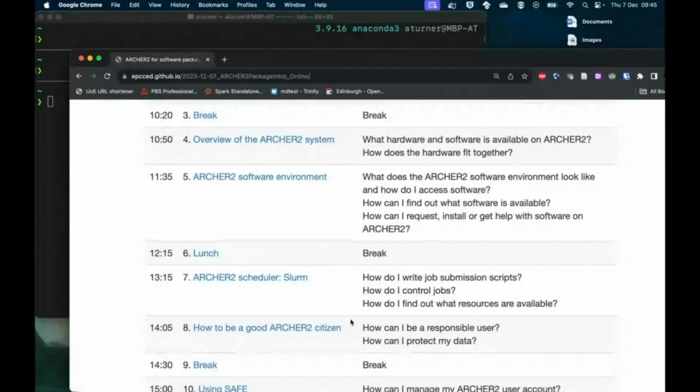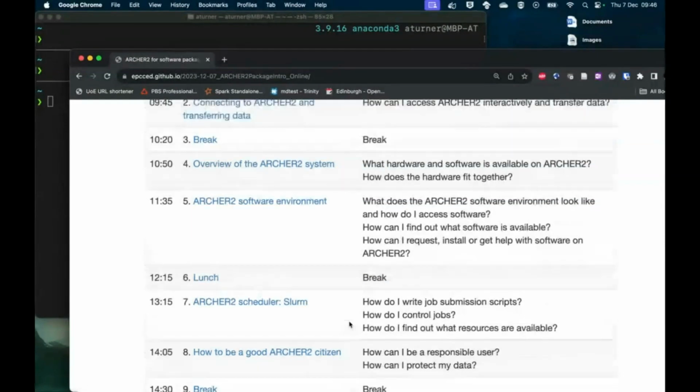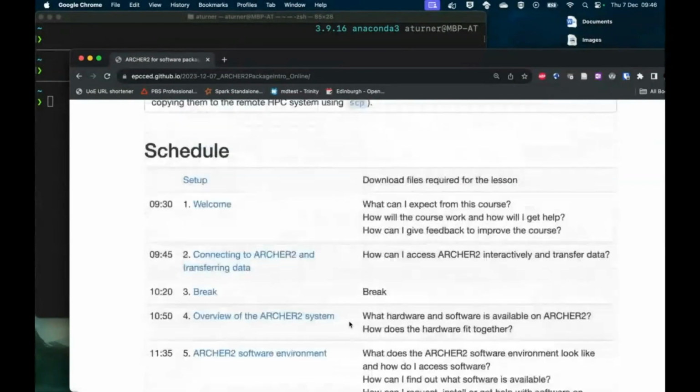The main body of the work is looking at the scheduler, and then there's a few bits and pieces after that. We're scheduled to run till about 3:30. There's a good chance we'll be finished earlier than that, given the amount of material. But we wanted to make it long enough that if people ask questions, we've got time to stop, have a look at what people are interested in, and make it as useful as possible to you.